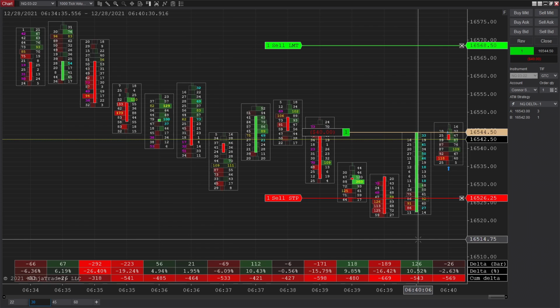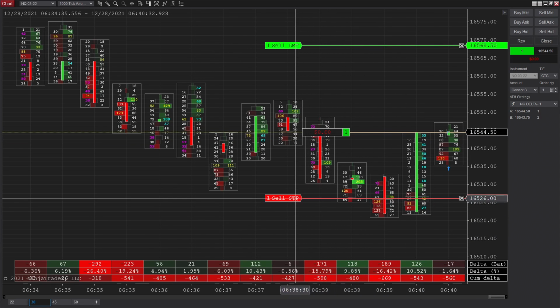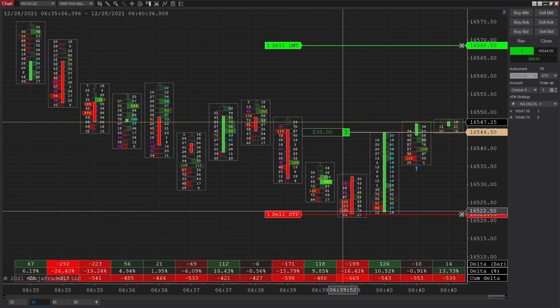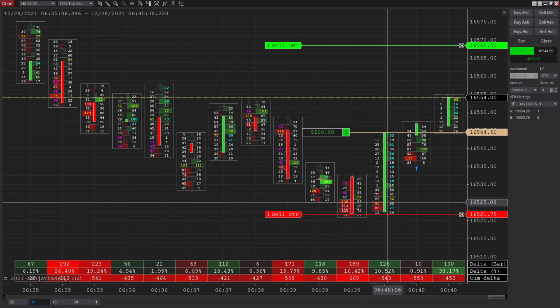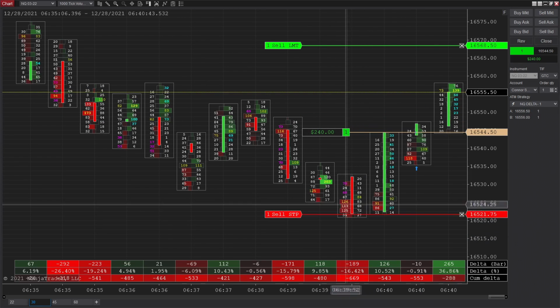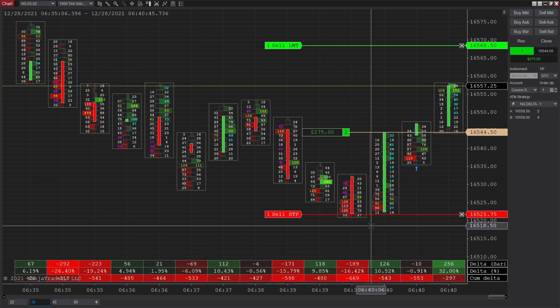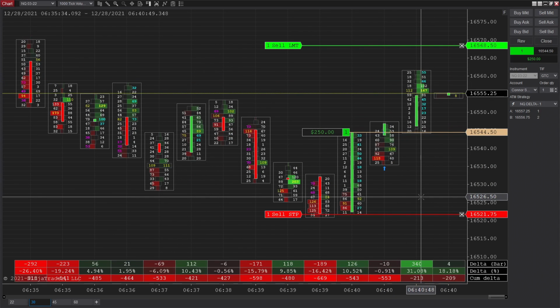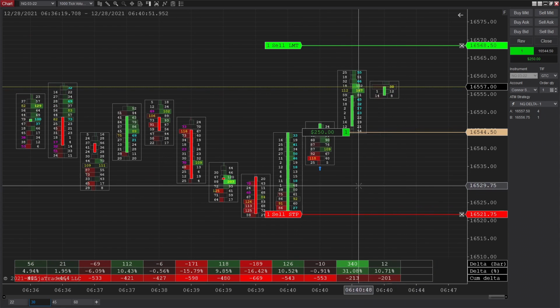Yeah, I think it's time. All right, so we just entered this trade right here. I think I'm going to place this right below this level. Not really any significance to this level other than these 125 sellers across the ask trying to beat this level, but they weren't able to do it. Lots of sell pressure. They weren't able to beat that. So I think that's why we're seeing this monumental wave of buyers coming in. Wow, we're already up a significant amount of ticks.